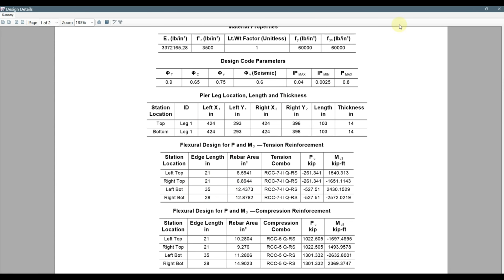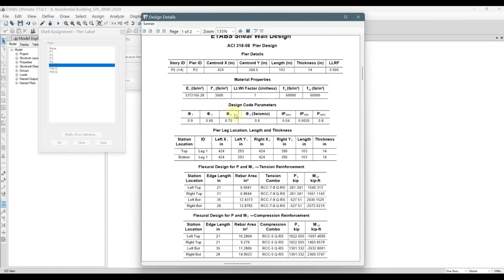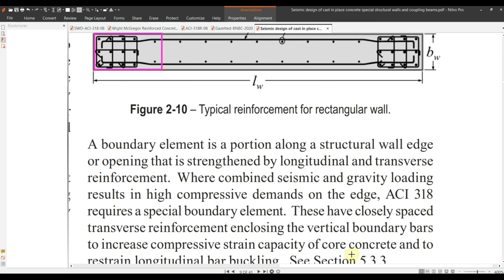So if your wall is 101 inches long, look at it. You can find the length of your wall somewhere here. 103 inches long. And in it, you are consuming about 30 inches and 35 inches. Say both are 35 inches. 35, 70, you are left with 33 inches, which is the middle part.